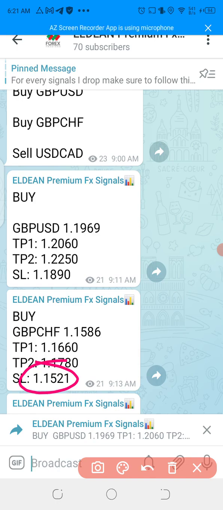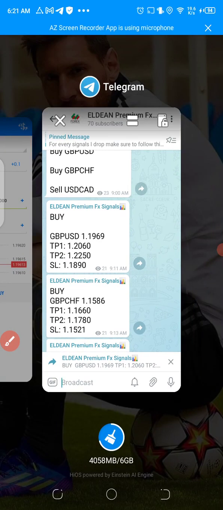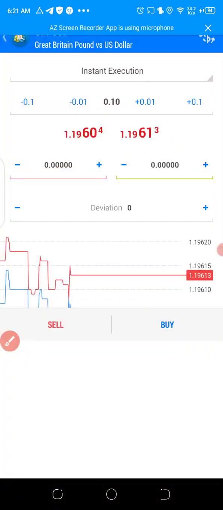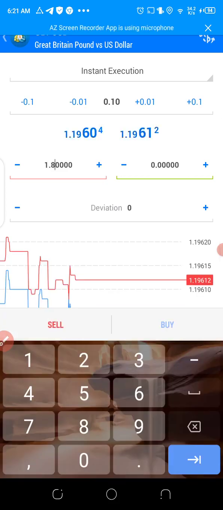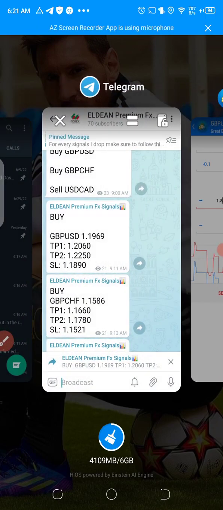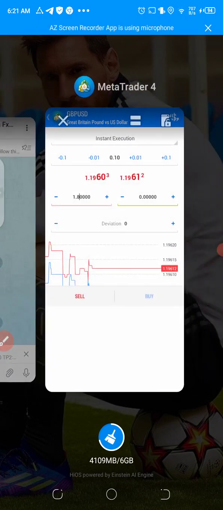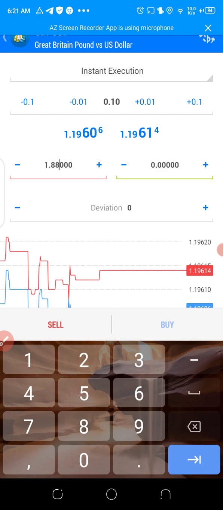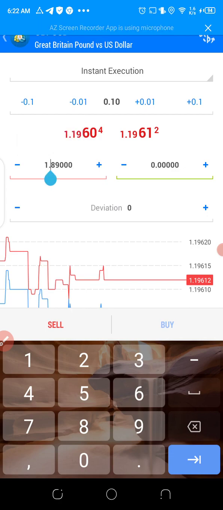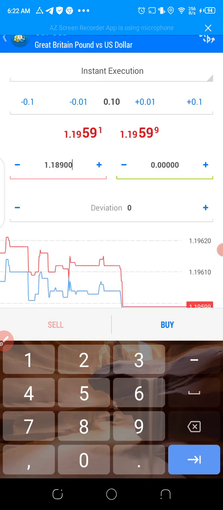Here is my SL. So I'll minimize now and go to my Meta 4. 1.1890, right? That's my stop loss. Good.